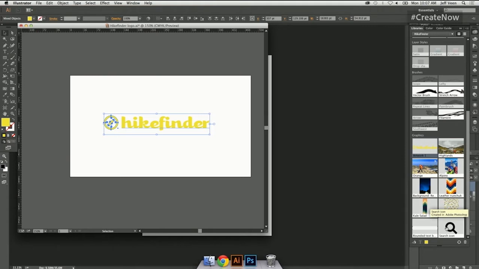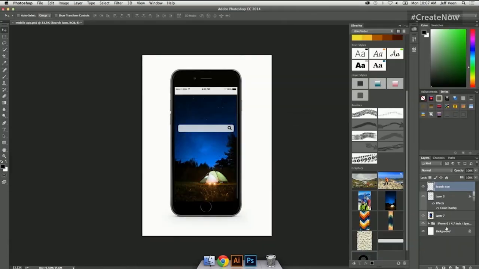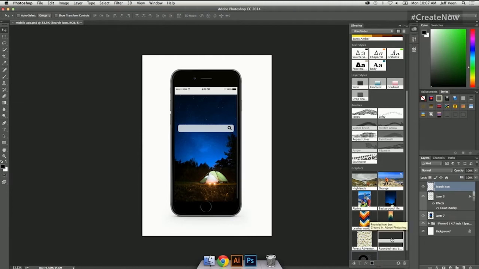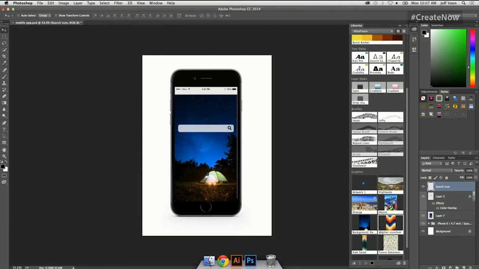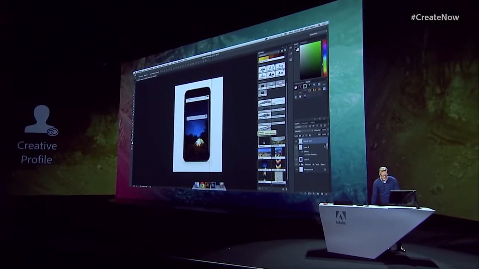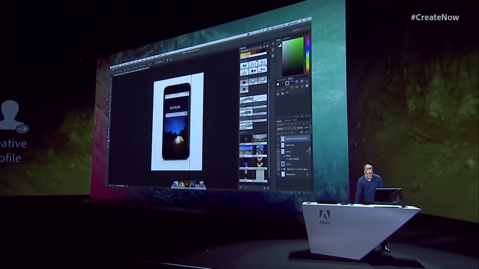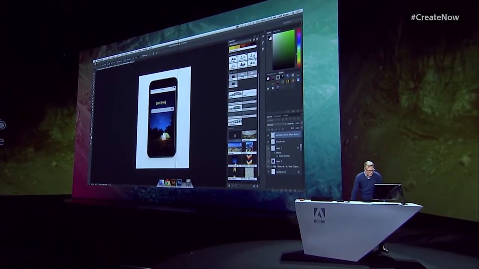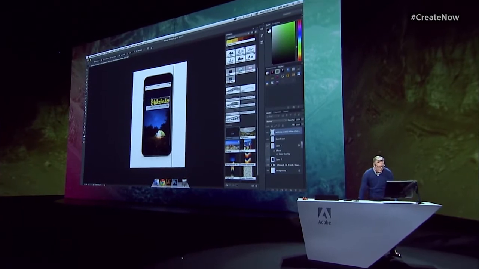So that means if I switch back over to Photoshop, let's see. It should be syncing right now. And that should come in. Again, there it comes. And here I've got everything, right at my fingertips, ready to go. Well, that's taking a little bit of time. Let's see. Well, there it is. Good. So let me just drag that out.